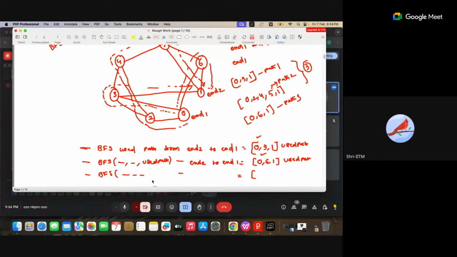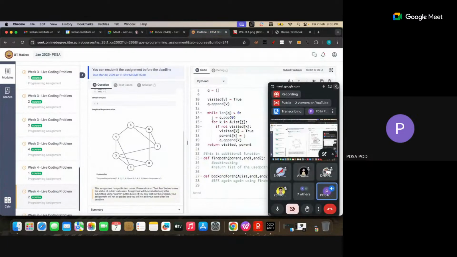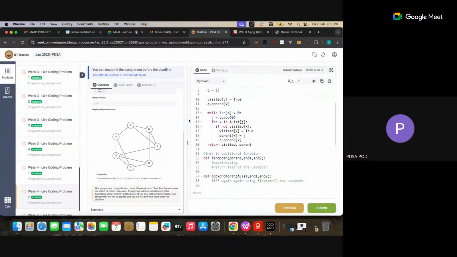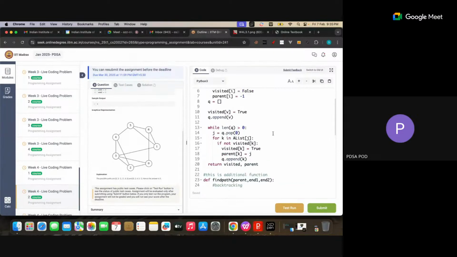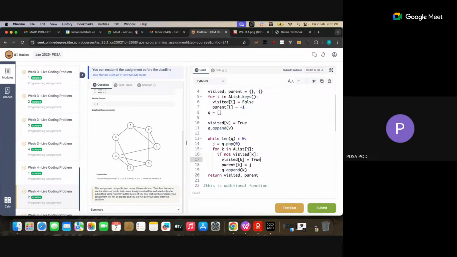Because multiple things are to be implemented, let me zoom this. Here, additionally, because they have given a chance to modify this existing code, I've given used path as another parameter. I don't want to use it every time because we are calling BFS many times.